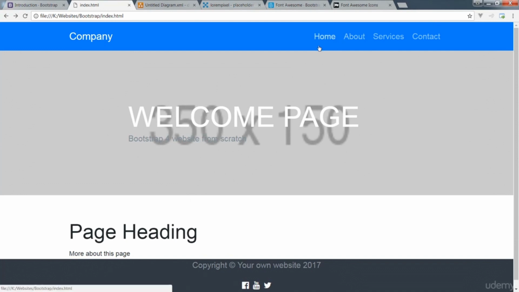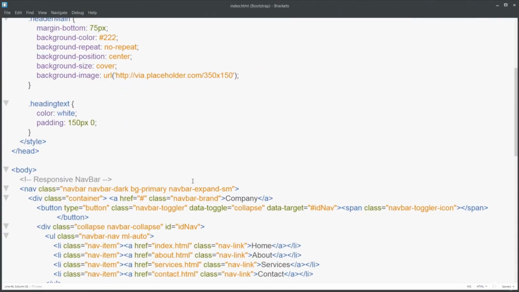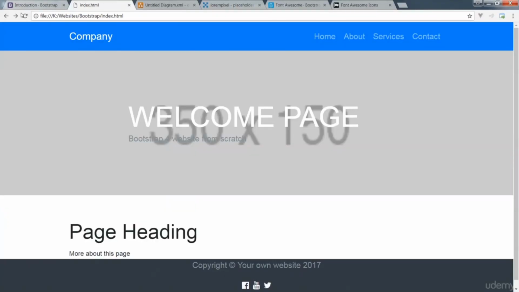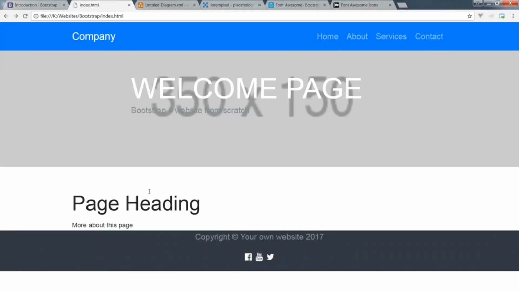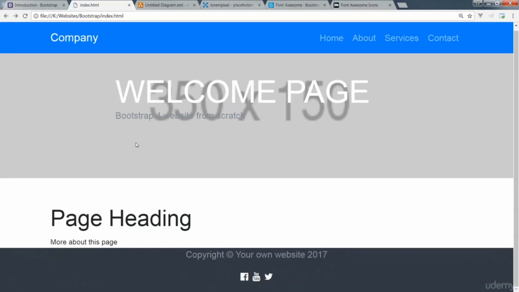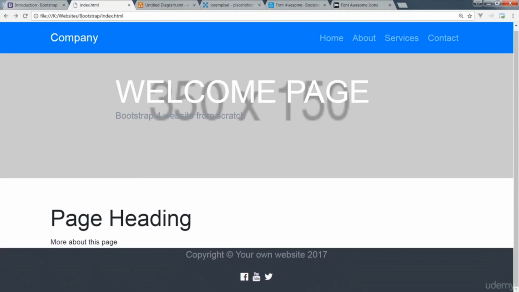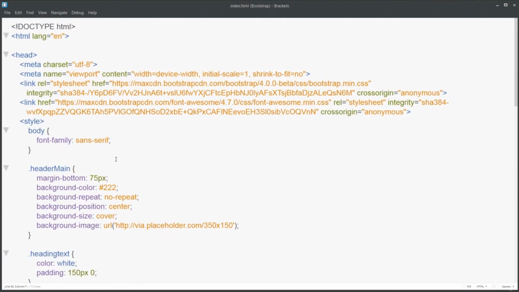Another thing that we might want to add is we want our navigation bar to stay at the top. So that's also really easy to do with Bootstrap, where we can set that as fixed top. So let's go back up to the navigation bar and let's update that to fixed top. So now we're not going to be able to scroll down. That navigation bar will always be sitting there at the top. So there we go. So we can see that the navigation bar is static and it's fixed at the top.